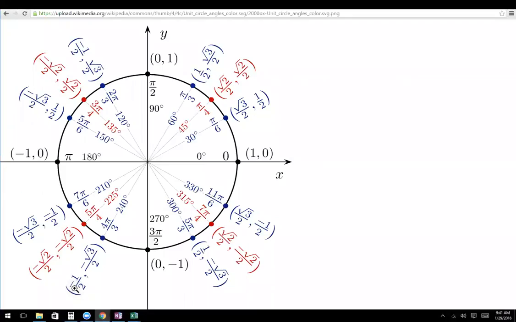So 3 pi over 2 is down here. So what's the y coordinate? -1. And now something in quadrant 1 or quadrant 4 that has -1 for its y coordinate. It's down here again. Except it's not called 3 pi over 2 now. What's it called? If it's a negative, then would it be pi over 2? You almost said exactly the right thing. Pi over 2 is up here. Right. Yeah, it's at -pi over 2.